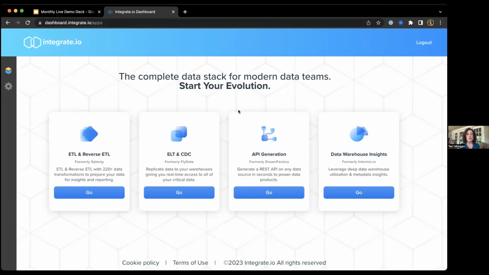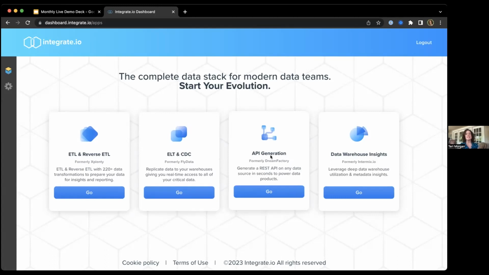Hey, you've got some things going on in the data. We are alerting you that it has passed outside of that metric. And this is functionality that we have built and given to every Integrate.io customer free of charge. Now, so that kind of covers our first two softwares here.